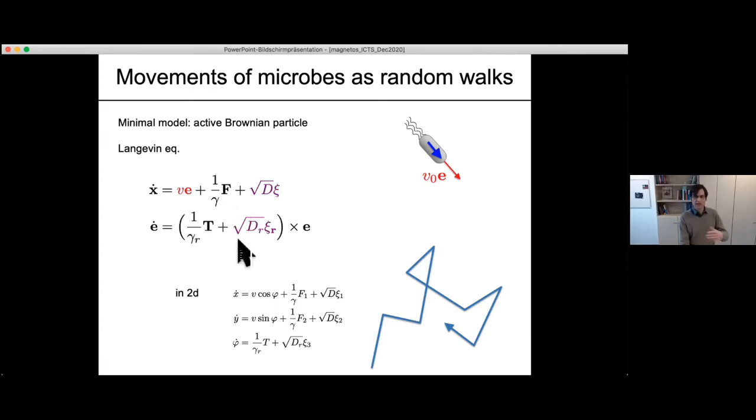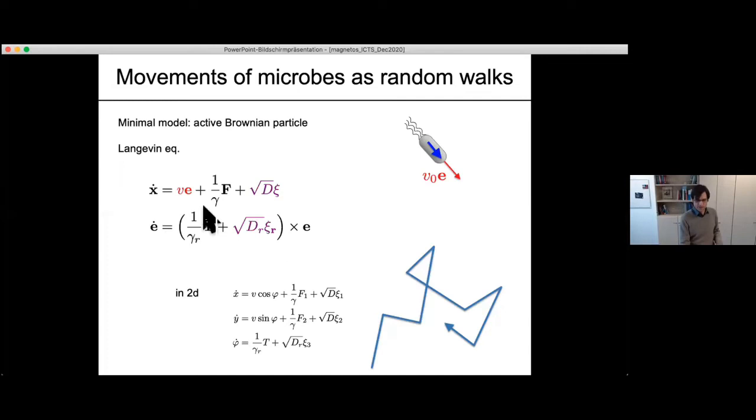So on long times, this is randomized by noise. If you forget about torques and forces, you can think of this not so much as a random walk as a random drive, where you drive your car and someone sits next to you and jiggles your steering wheel randomly. Don't try this, it is very dangerous, but that's how you can imagine how a bacterium moves.